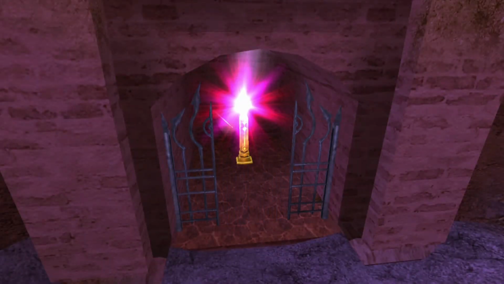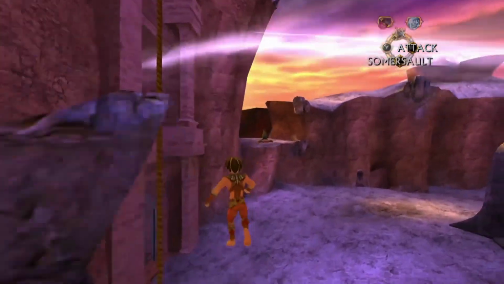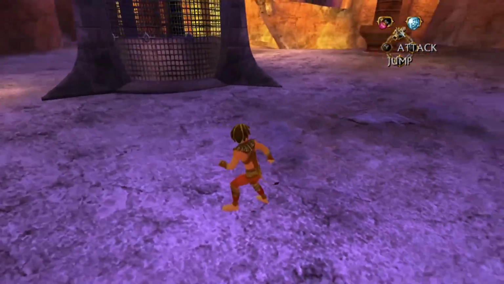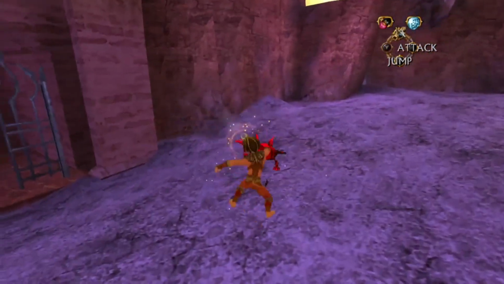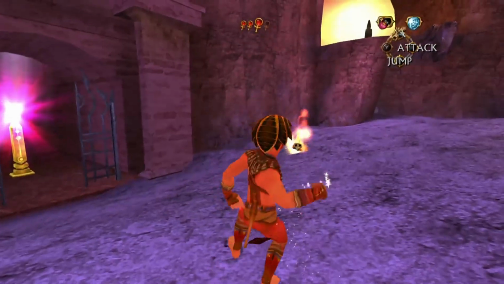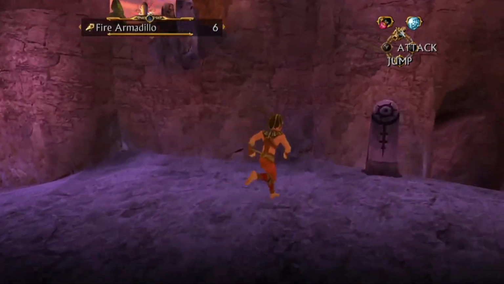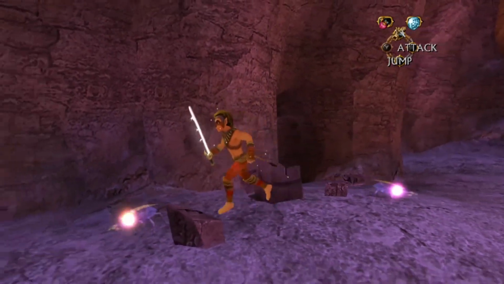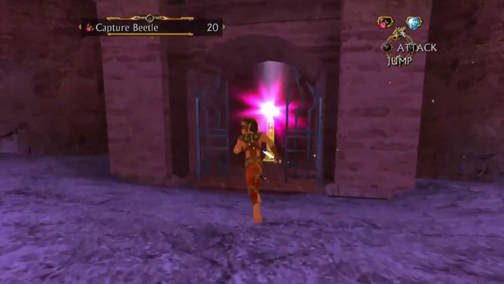The gate has opened up, and remember, you need a slim burble to destroy each of these beams, so be sure that you have enough slim burbles. And of course, we're near a fire armadillo, so let's capture it. Fill up on our capture beetles, and let's destroy that beam.